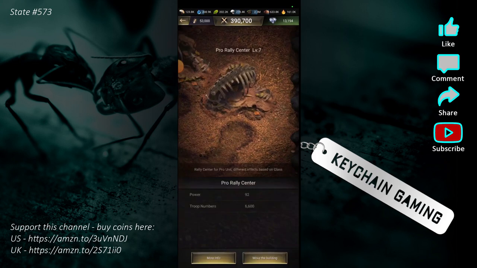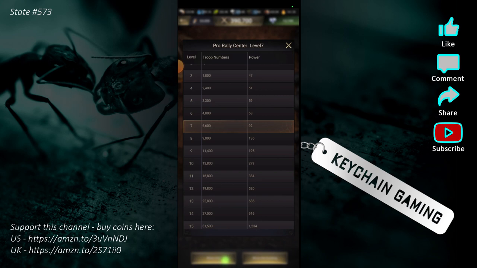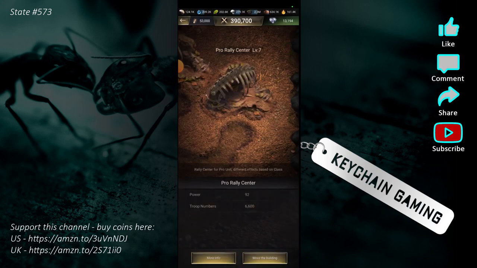Let's take a look. At level 1, your rally center, you can have 1,200 troops. And that's spread out over the march. So that's 300 for slot 1, slot 2, and slot 3. Or 400 for slot 1, slot 2, and slot 3. And then you increase it to 1,500. So it's an extra 100 per. And then you increase it to 1,800, 2,400, and 4,800. And then you can look at level 13, if I had this at 13, it's 22,800. And that's for the march without any special ants in it.